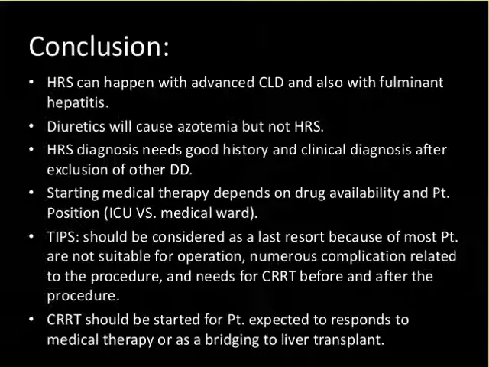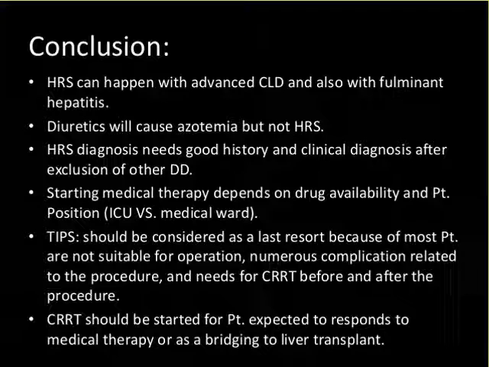So the conclusion is hepatorenal syndrome can happen with advanced chronic liver disease and also with fulminant hepatitis. Diuretics will cause azotemia but not hepatorenal syndrome. Hepatorenal syndrome diagnosis needs good history, clinical diagnosis after exclusion of other causes of renal impairment. Starting medical therapy depends on drug availability and patient position, ICU versus medical ward.